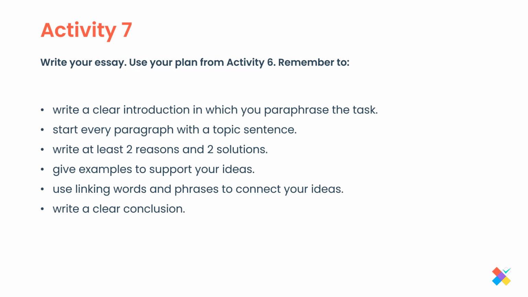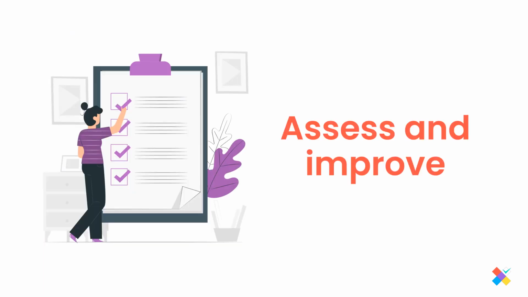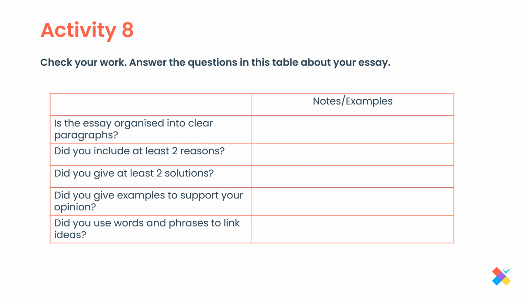You can write this down as well if you want to, however you feel comfortable. And then after you have finished writing your essay, allow maximum 30 minutes. You should go to the final part of your essay, so to say, assessing and improving. And we have a final table for this one. Of course, I saved the best for last. In this table, you have 1, 2, 3, 4, 5 questions. While checking your work, answer the questions about your essay. Or, better yet, ask somebody to do it for you, using these questions as a guide.